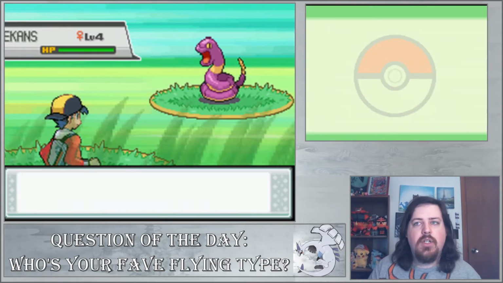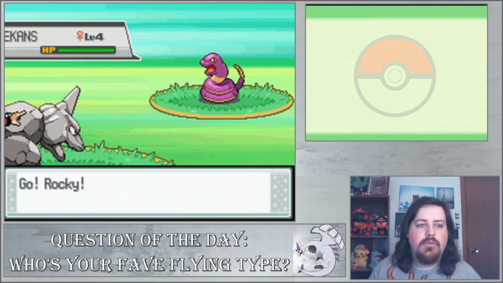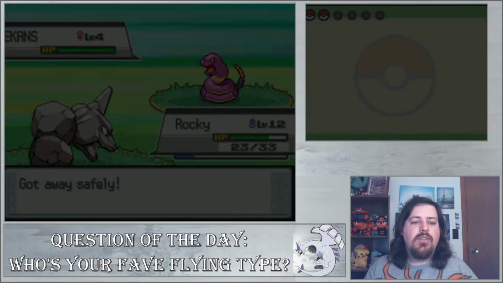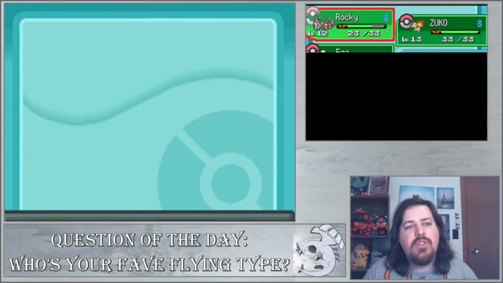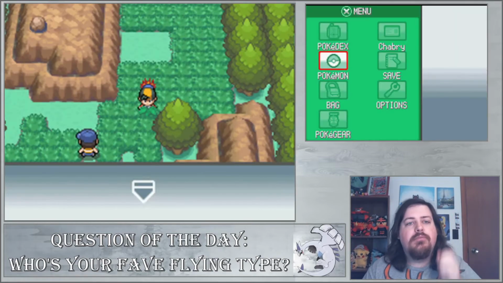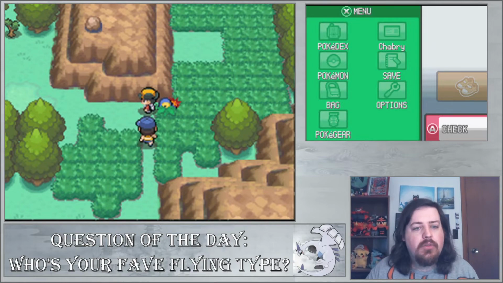And eventually, we'll come across some more trainers to fight. Rocky's already too leveled up. I'll go ahead and switch Rocky out. I don't want it to get too over leveled because then it won't listen to me again. And I might need it for something soon. I don't know. But anyway, we'll go ahead and battle this guy right here.